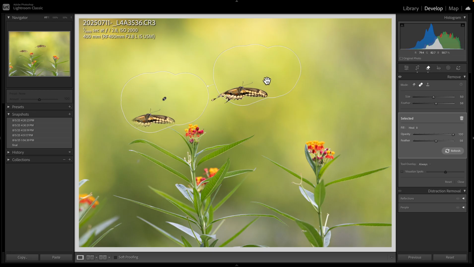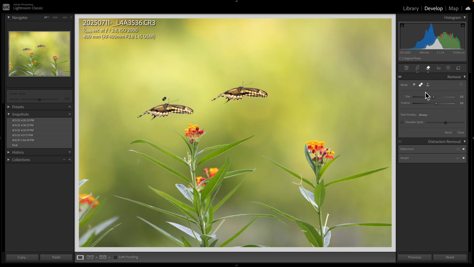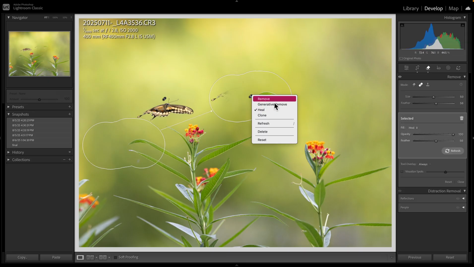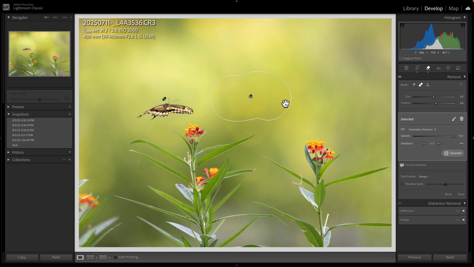The system grabs it for you, and then you can just drag that little bubble and put this butterfly exactly where you want it. So I'm just going to try to get it closer to the flower. All right, there we go. And now I'm going to do the same thing, and I'm going to get rid of this butterfly, and we're going to do this by right clicking, and we're going to call it a generative remove, and it should match the background pretty closely. This doesn't always work perfectly, but this kind of background, it's generally pretty successful.